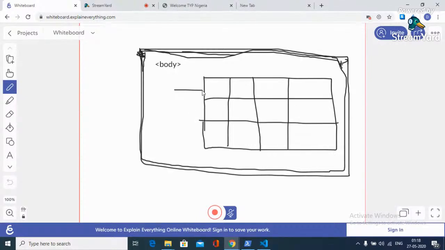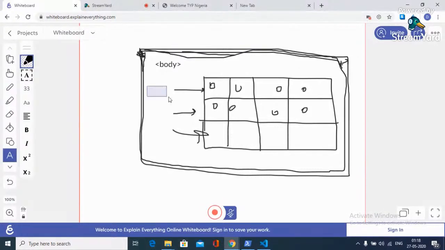Okay. So these are the individual rows, and these are the column data cells. So what exactly is this thing?